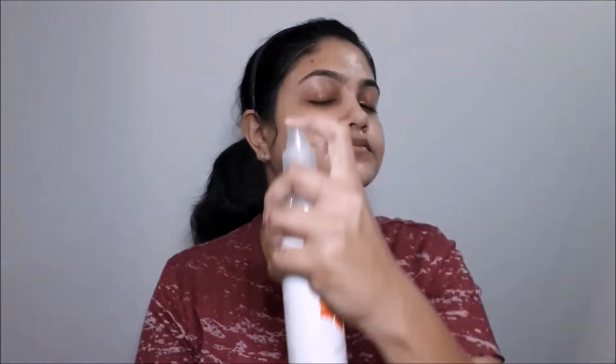So to start off, first I will be toning my face with this Aroma Magic Aromatic Toner in order to close my pores and give some hydration to my face, and then I'll be patting it into my skin. After which I'll be taking this Jeva's Aloevera gel, dotting it all over my face and moisturizing my face. Moisturization is very important no matter what skin type you have.